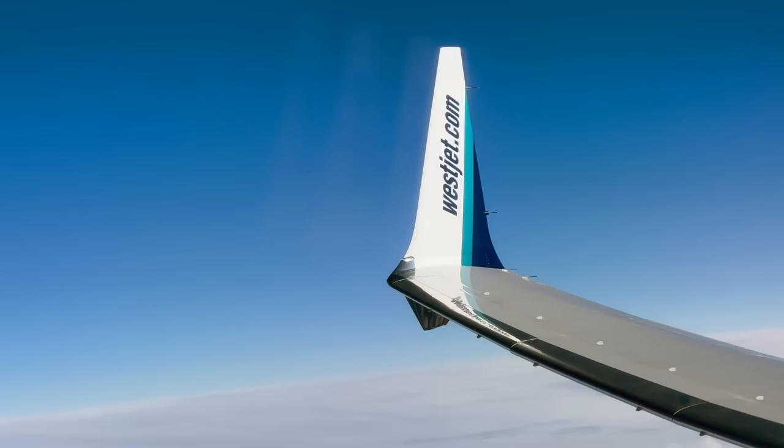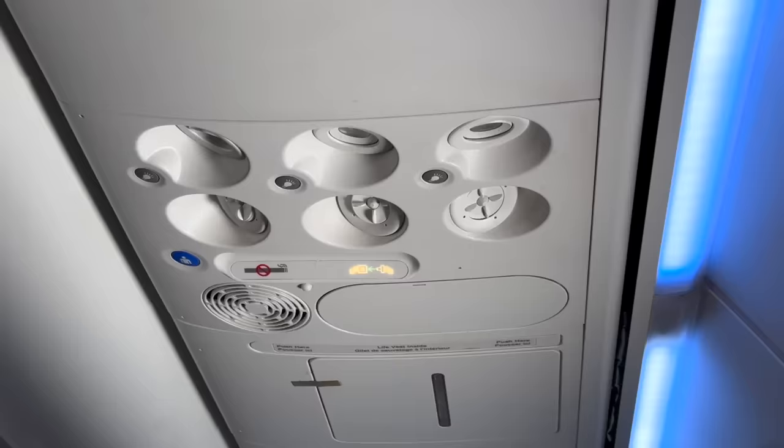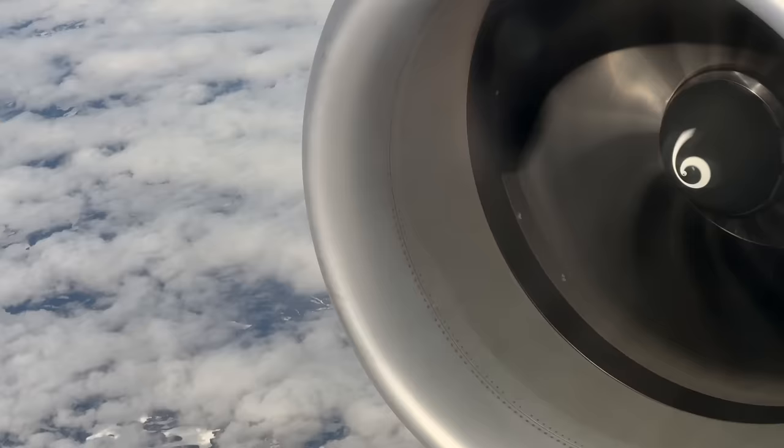Both the in-flight entertainment and internet connectivity are dysfunctional on this flight, which takes a big chunk out of what I paid for - a price tag of 540 euros. The hard product is pretty decent given it's a 7-hour flight, but there are little ups and downs here. I can imagine that some people might be really annoyed that their vegetarian option wasn't available, or that they have to sit here for 7 hours not being able to watch movies or access the internet. These things can happen but it's a little bit annoying as a customer.